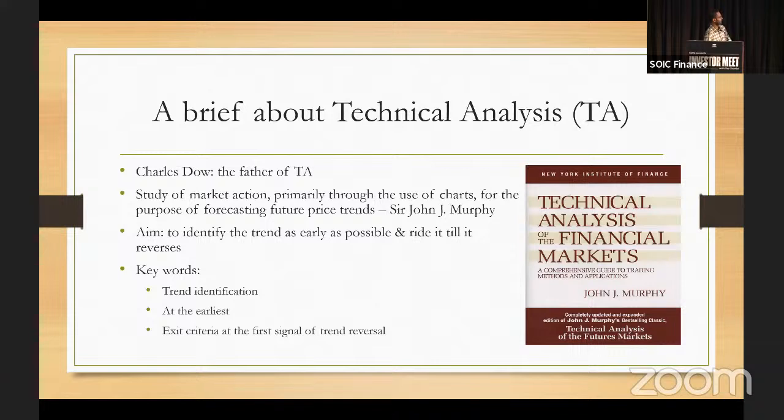Keywords in technical analysis: you have to identify the trend at the earliest, and you must have an exit criteria also at the first signal of trend reversal. I have seen many investors come to me and say, I was holding this stock, it went up 400%, 500%, but later on it is back to my buy price. I didn't exit at all.